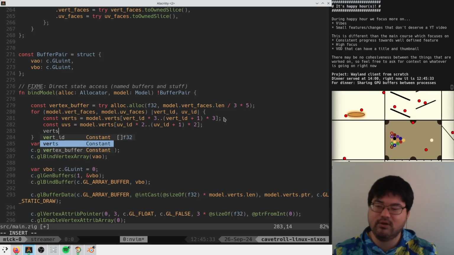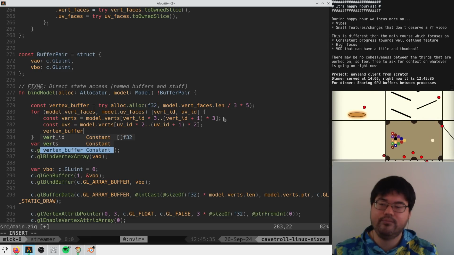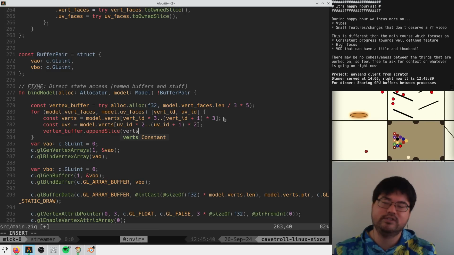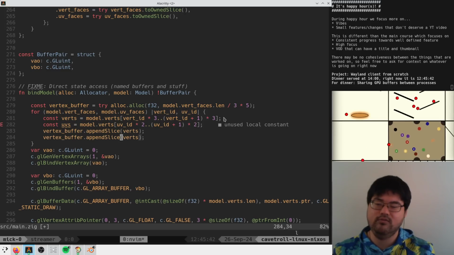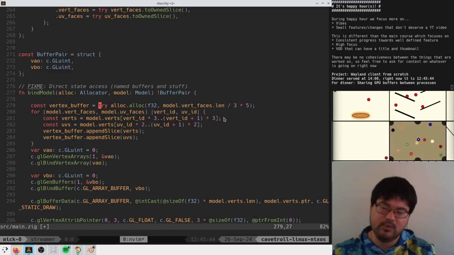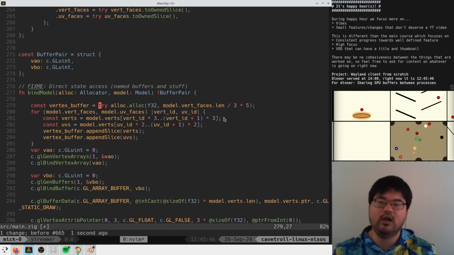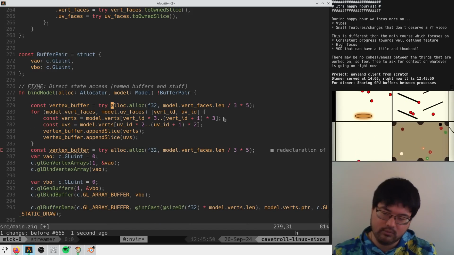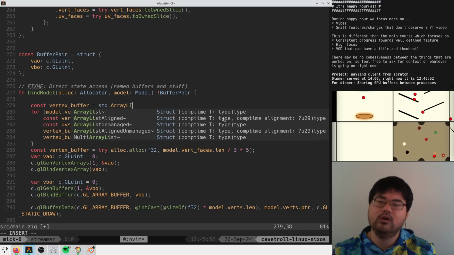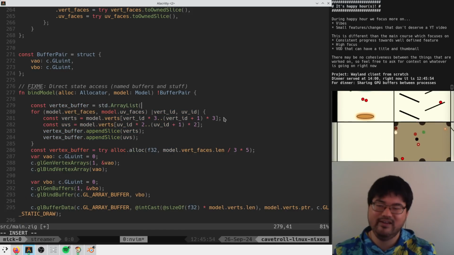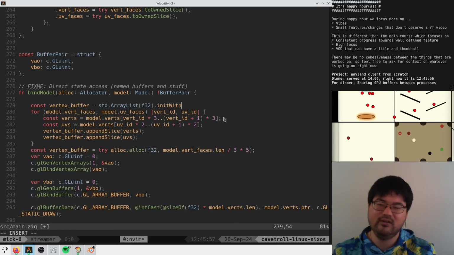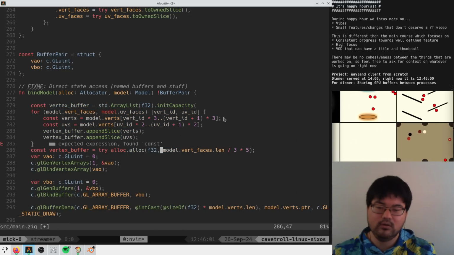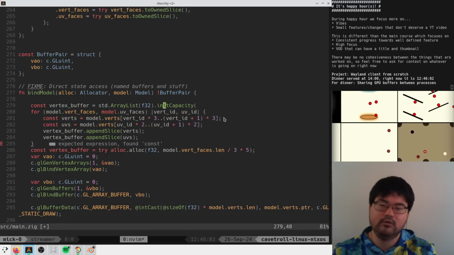So we can say vertex buffer append slice verts and UVs. Which means that even though we know the size of this up front, I'm just going to make it an array anyway, or array list anyways, because it's easier for me. Capacity. Okay.